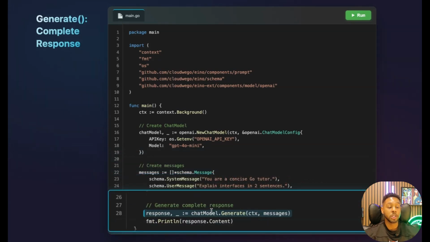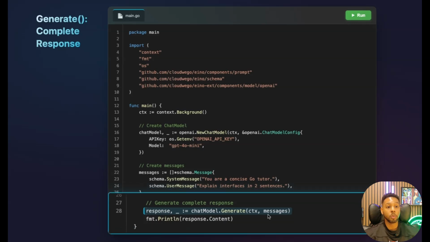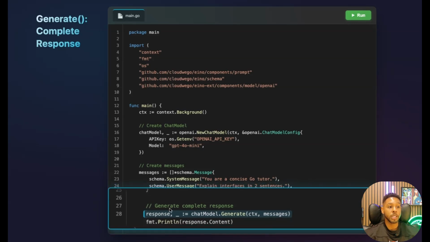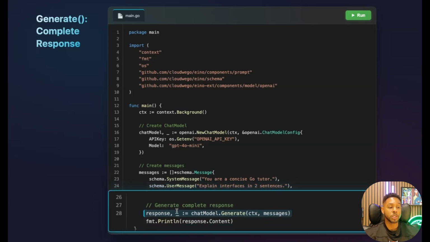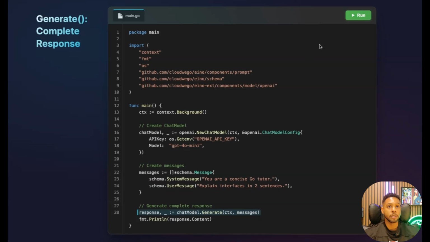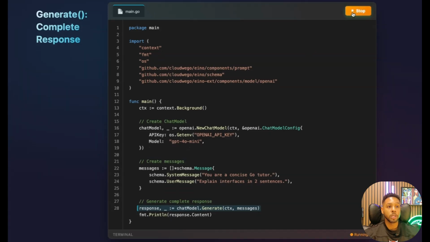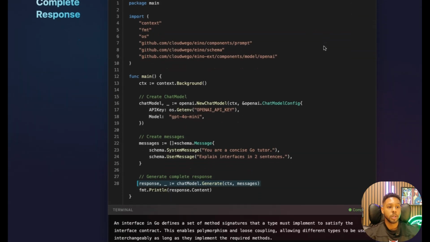And then we call the generate method, which sends the messages to OpenAI and returns the complete response. It also returns an error, which I'm not handling here. But if you're familiar with Go, I absolutely know you're familiar with handling errors. And then we print out the content. So if I run this, this is along the lines of what you'll see, but probably not exactly, since of course these models are non-deterministic.